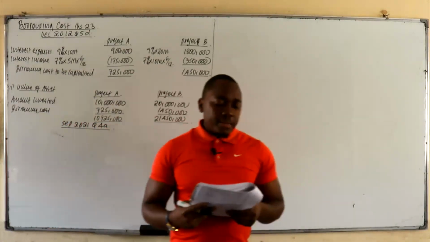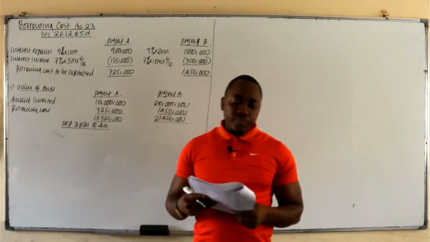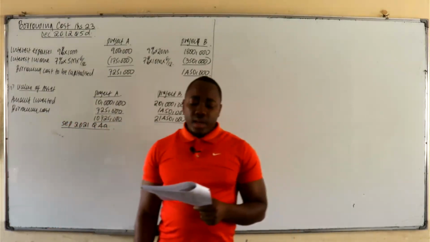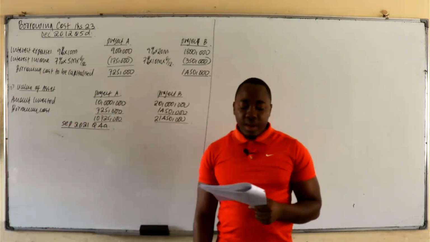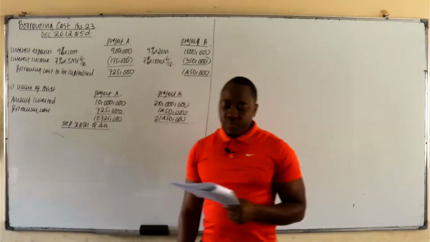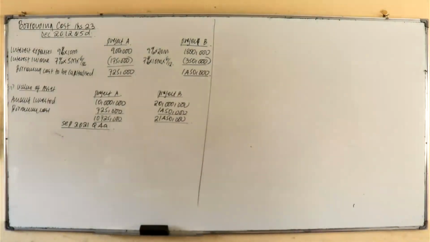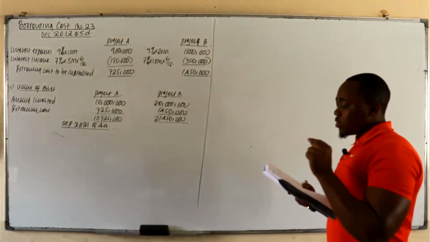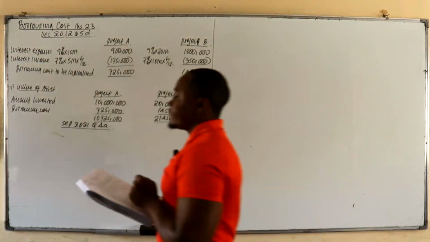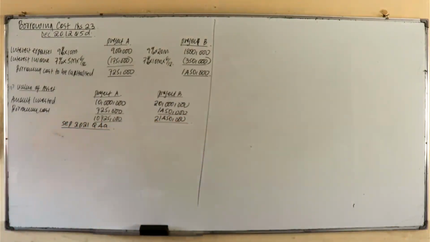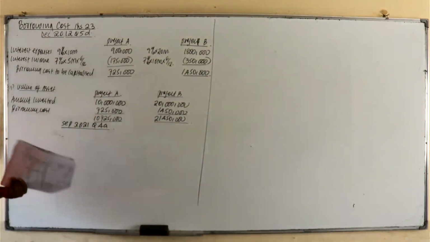So we have 10% loan note that will mature in 2025. We have 12% bond, that means will mature in 2028. And then we have 6% debenture, 2024. Additional information. The 10% loan note and 12% bond were used to finance the construction of a power plant. We read again. The 10% loan note and 12% bond were used to finance the construction of a power plant.